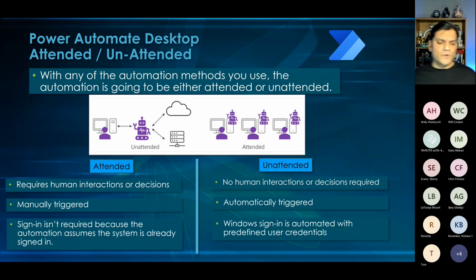And here's something which I put in over here because sometimes it's not really easily understood. When you are making attended flows, no other sign-in or authentication steps are required, because the bot automatically factors in that you are there, you've signed into your machine. For any of the actions and steps, it will use your credentials. Granted, if you're using some other connectors, the connectors will need their own connection and authentication. But for all these other steps that you're doing in your machine, like clicking on a desktop file or opening a folder, it will do it as if you, the signed-in user, are initiating all those steps. And because it is attended, it doesn't need any additional sign-in.